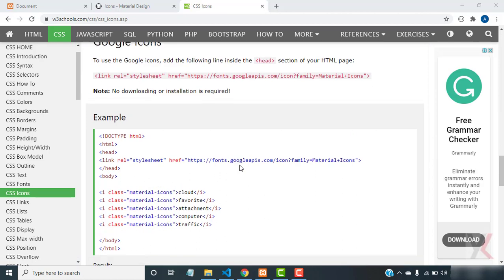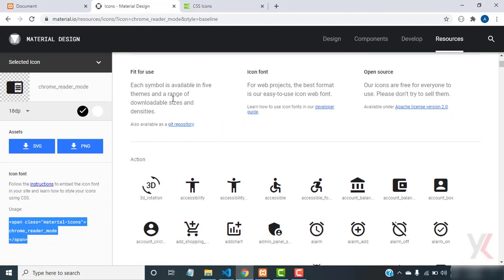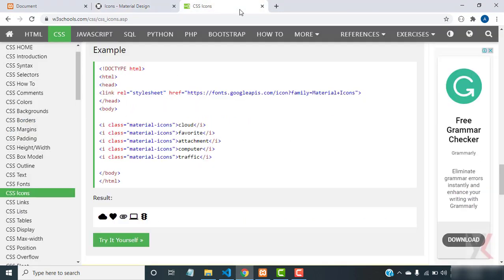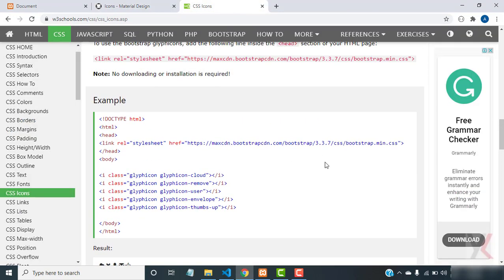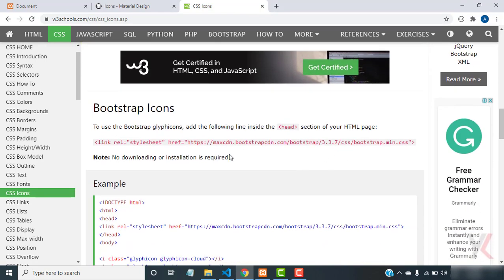So these three icons you can use. You can get a list of Google icons from material icons, and you can use these Bootstrap icons also.